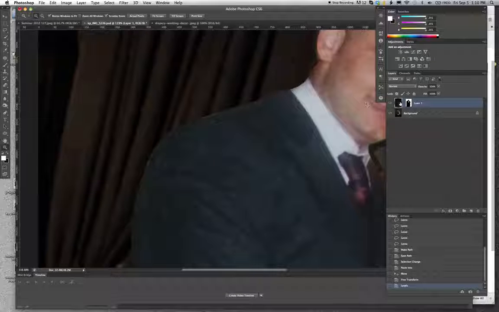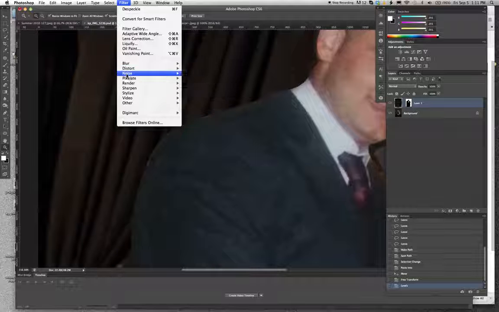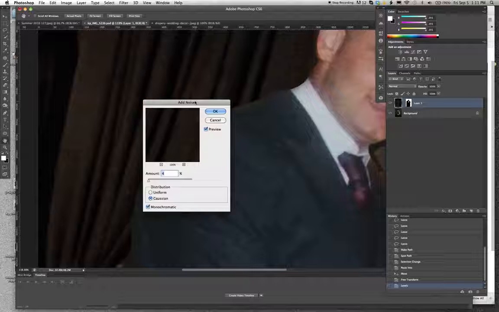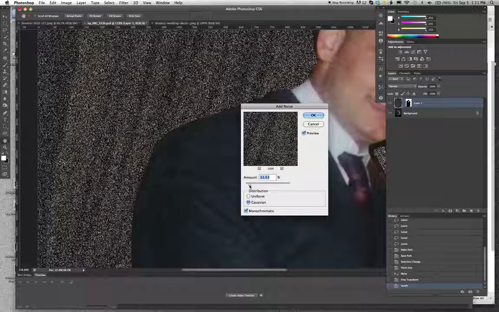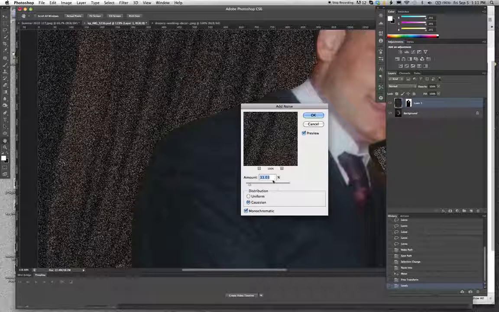So we want to add pixels to the background since it's going to be really hard to clean them up in this foreground image. So I'm going to make sure that I'm clicked not on the mask layer, but on the actual layer of the photo. And I can go to Filter, Noise, and I can add noise. So at first it's not going to look exactly the same. As you see, if you add too much noise, it looks totally fake.